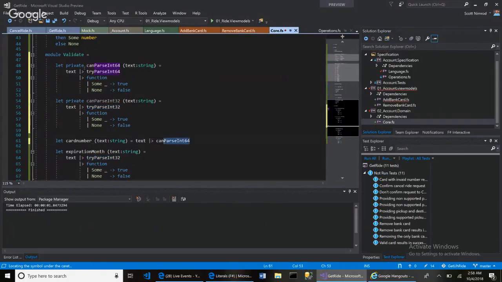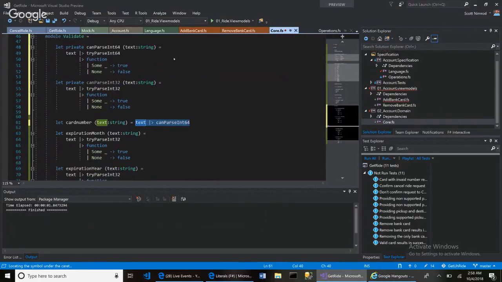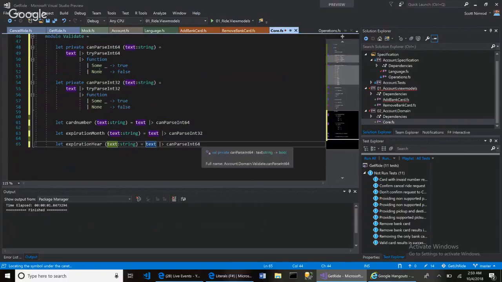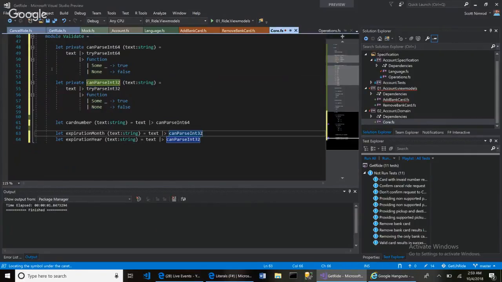And we'll have this equals text can parse 32 like this. And same thing over here. Something like 32. Okay.